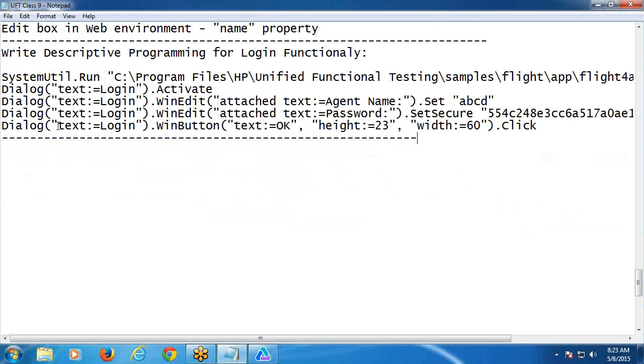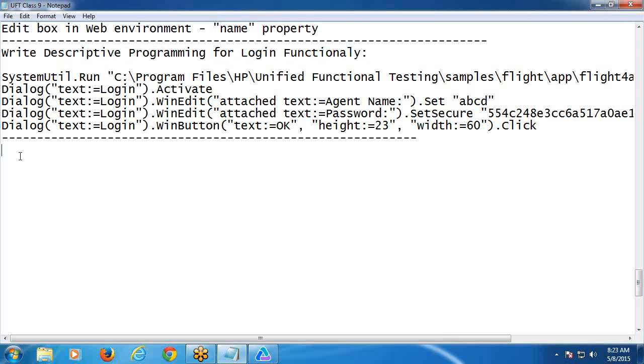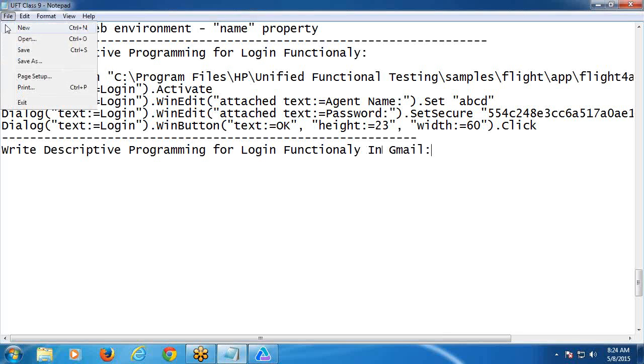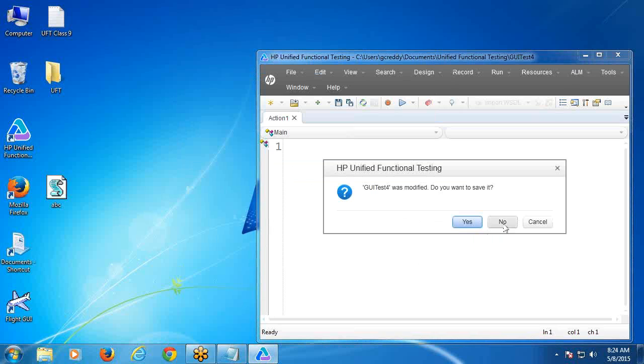Next, write descriptive programming for login functionality in Gmail. See, take a new test.